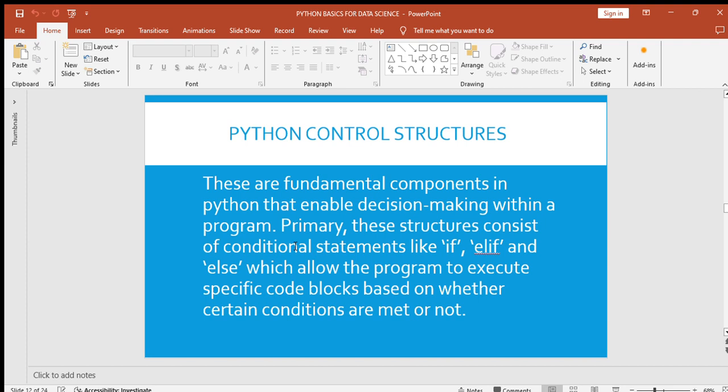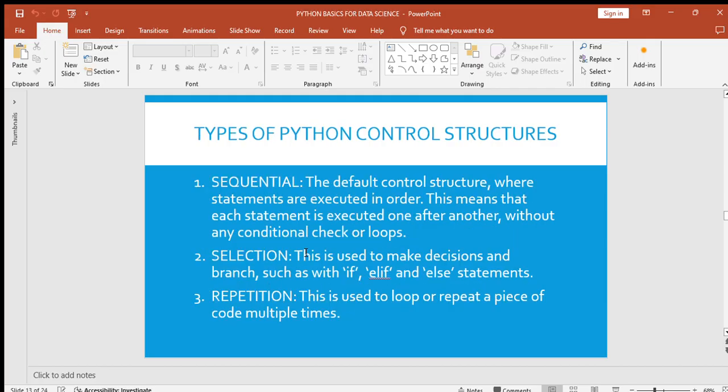Control structures also work with loops, and as they work with loops, there is always some kind of iteration within the program. So control structures are very important in Python because they help in the possibility of making certain events happen or not. They control the flow of happenings within the program.